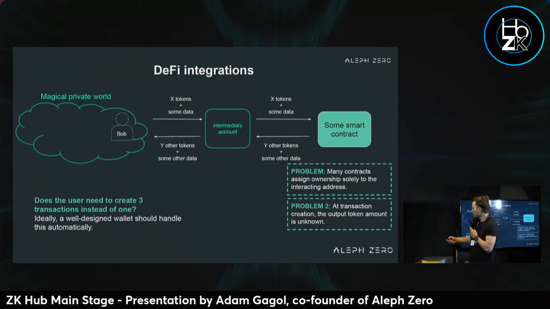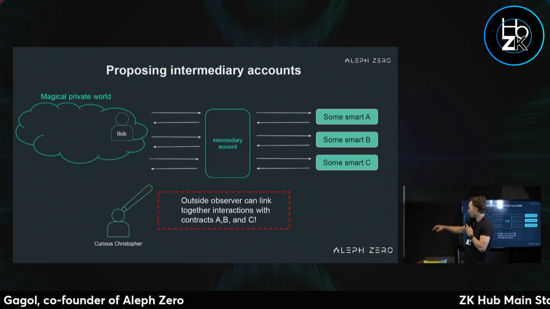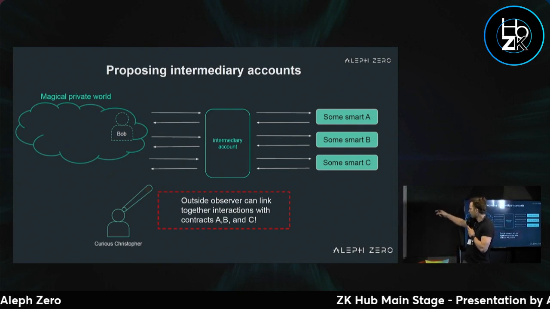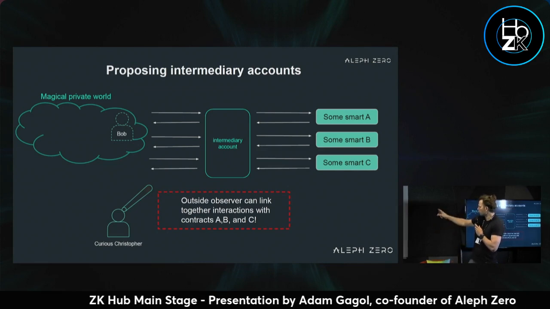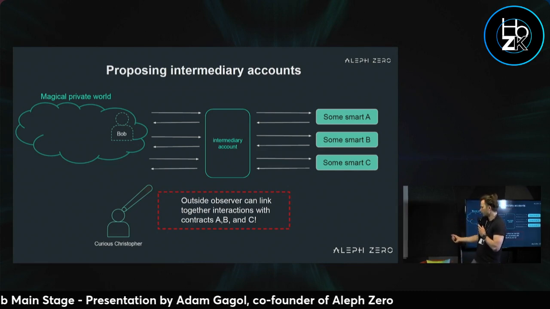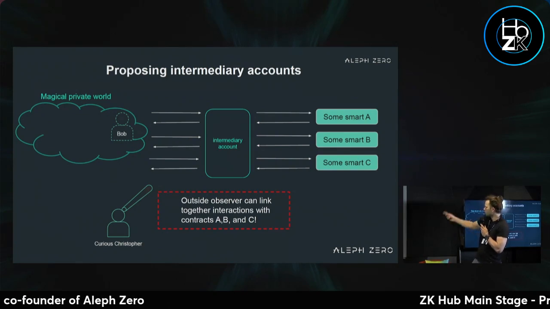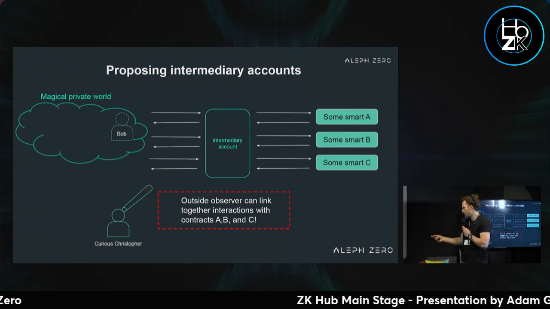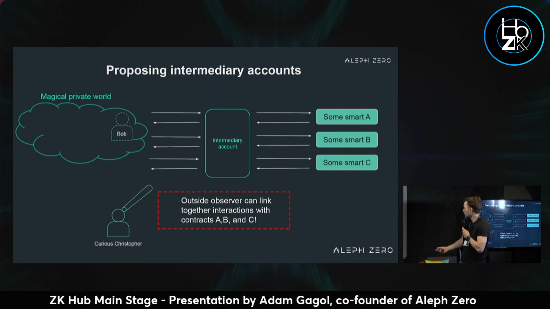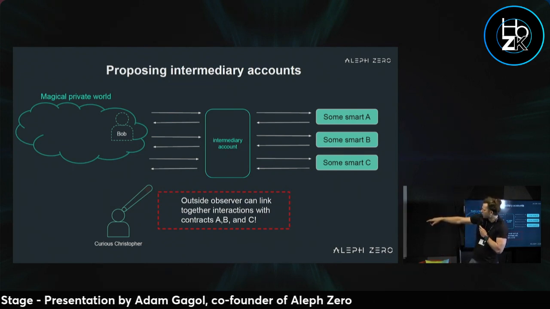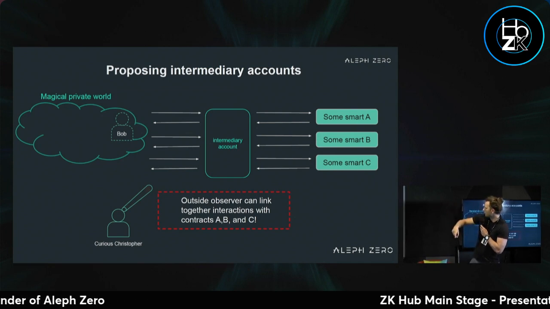But unfortunately, it's not that simple. So how would that look when it comes to the general lifetime of a private account? We could use a single intermediary account on a given chain. Then every time the user would like to interact with some smart contract, he would use the same intermediary account that is assigned to this particular user. This is, for example, how it works now in Aleo. So every time we leave the privacy world to the same intermediary account, do the smart contract interaction, and then come back to the privacy world.